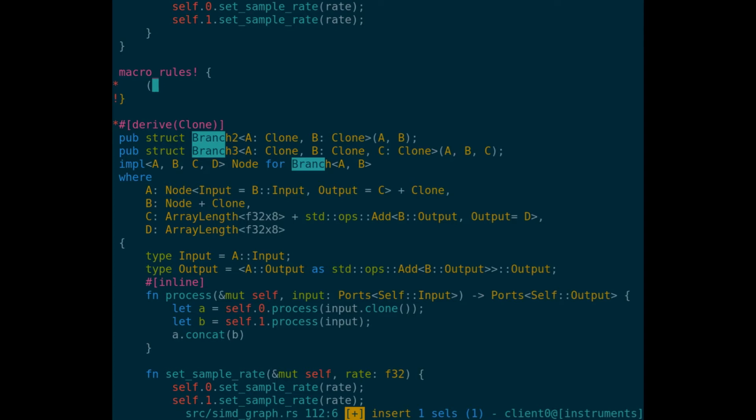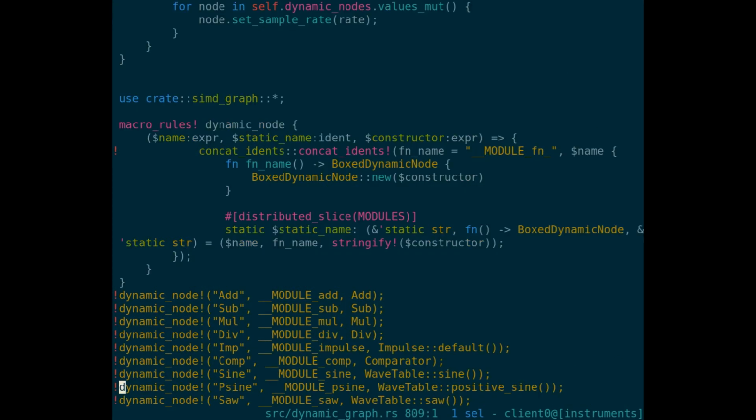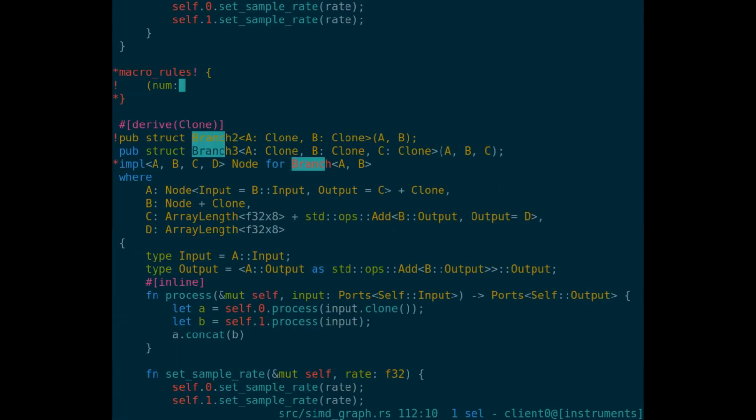So I'm going to do a num. Every time I have to look up the syntax. Dollar sign, variable name, type. Dollar sign, and then it's going to be an expression.